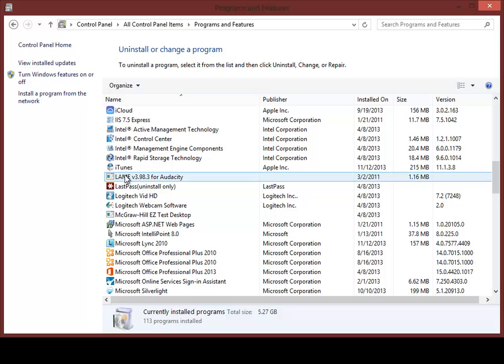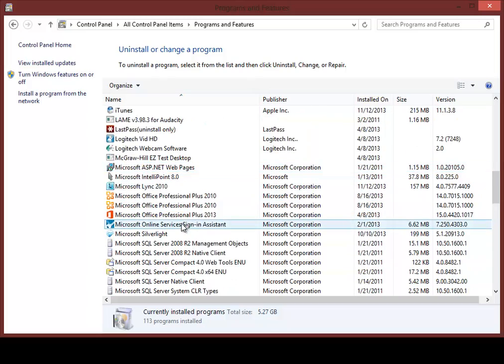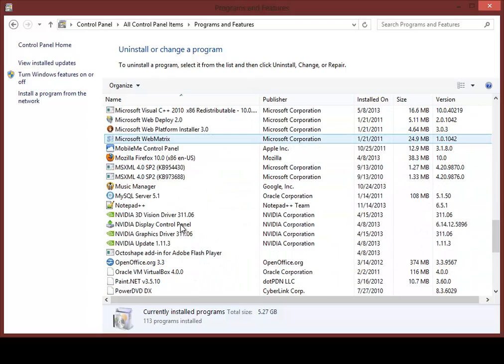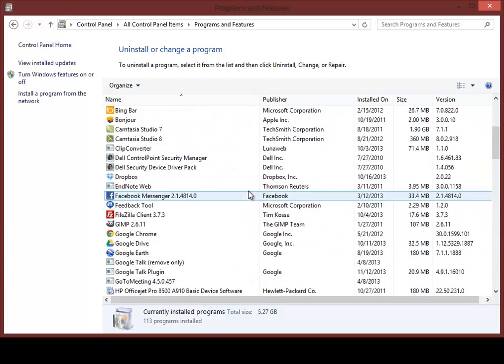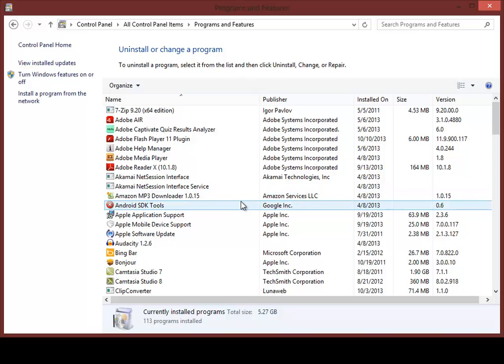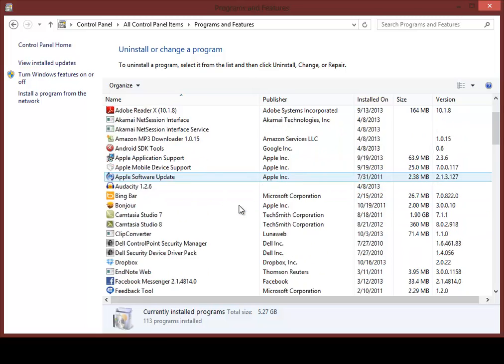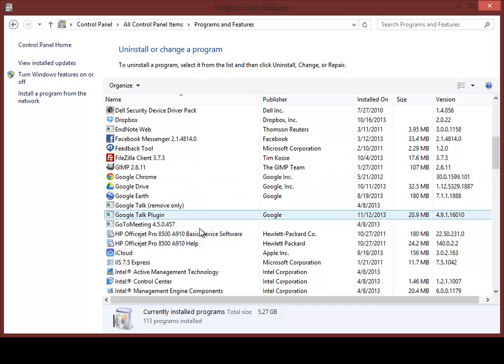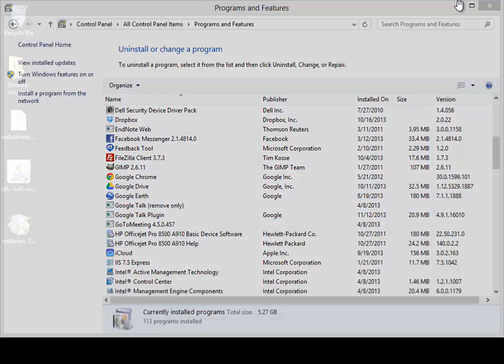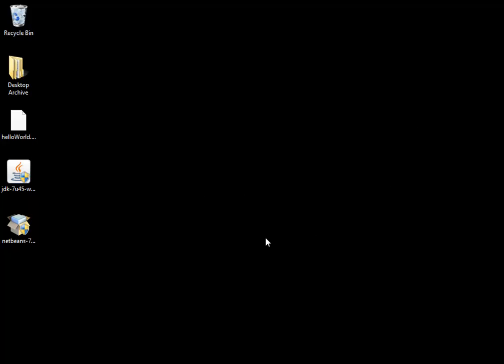But if you did have any Java instances on your computer here, just go ahead and click on any of them that are still laying about and uninstall them. If you have NetBeans installed on your computer, make sure to uninstall that as well. If you have any files that you've saved in a previous version of NetBeans prior to uninstallation, make sure that you have backed those up to a flash drive or some off-site location. Alright, so we know we don't have NetBeans, we don't have Java installed on here. So let's go ahead and get the ball rolling on that.